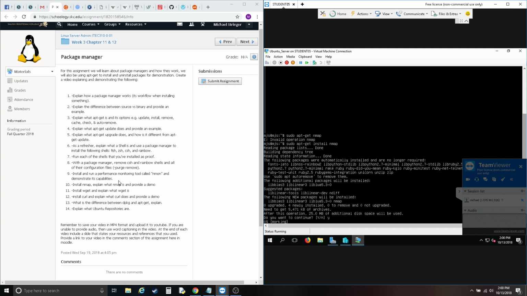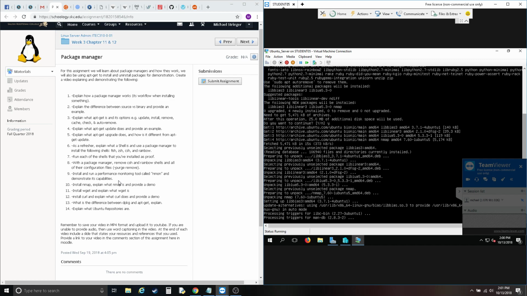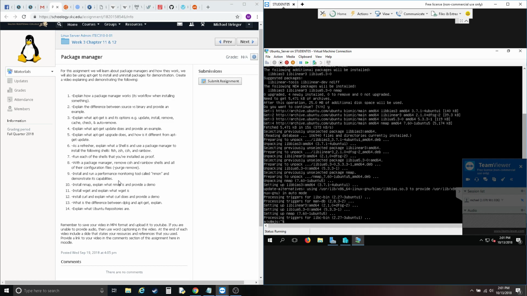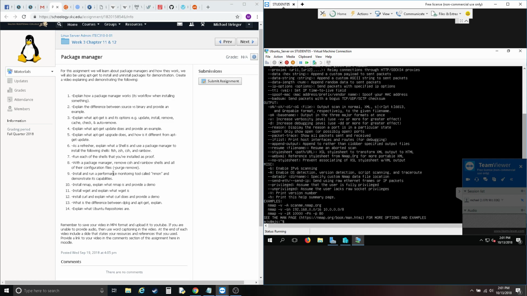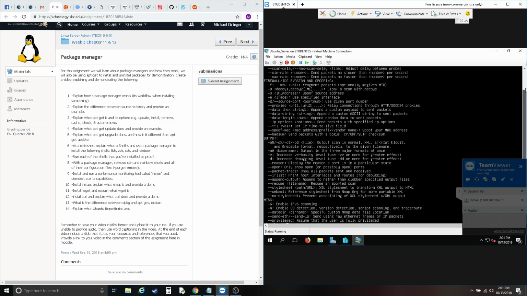Yes, I want to install it. So let's run it, nmap. What nmap is, it's a network monitor, a network scanning tool. This looks like the man page to it.